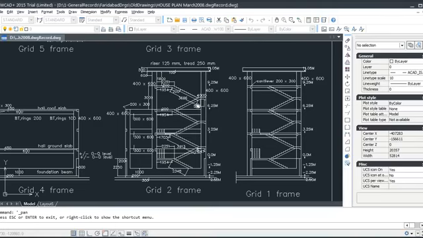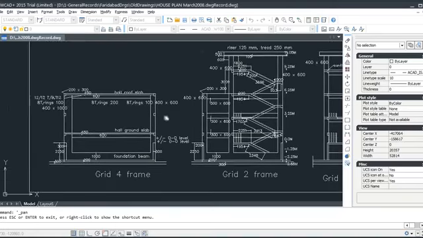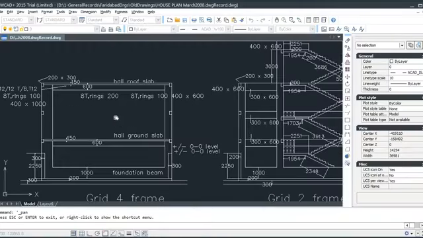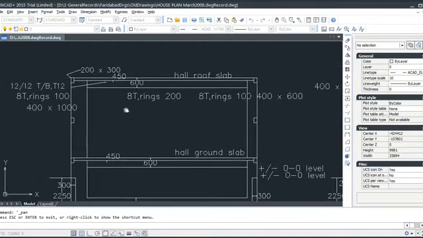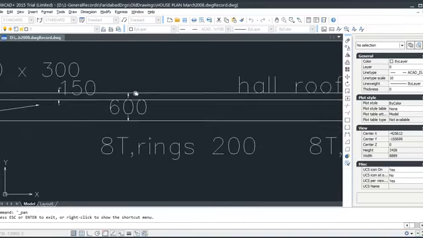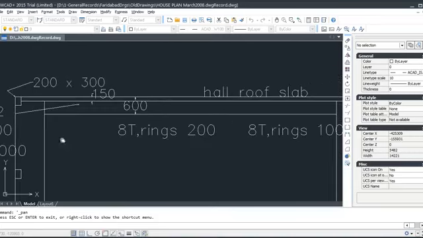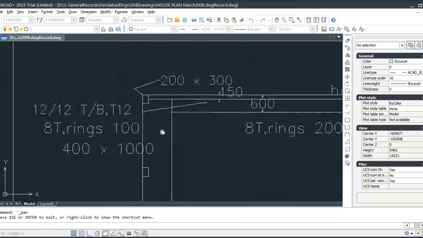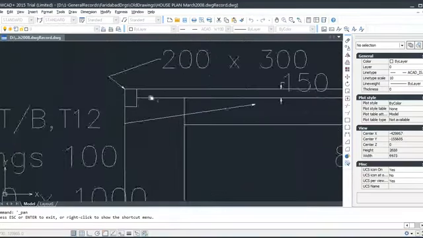According to software, I'm not using software, I'm just trying to explain how we do. And levels and rings, all details we have to do. For example, I have shown here it is, say, a hall roof. The beam depth is 600 mm, you can say 2 feet, 600 mm is the depth of the beam, and here is the column, and you can say it is 200 into 300 mm.